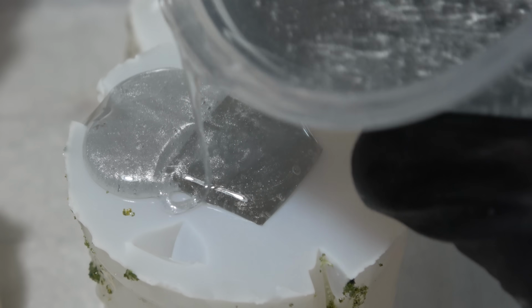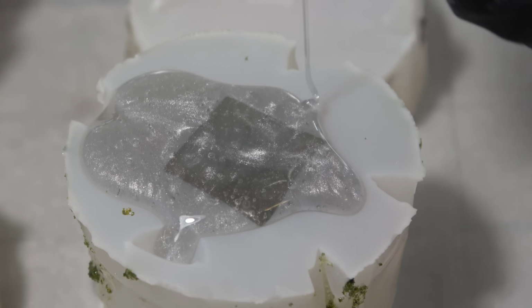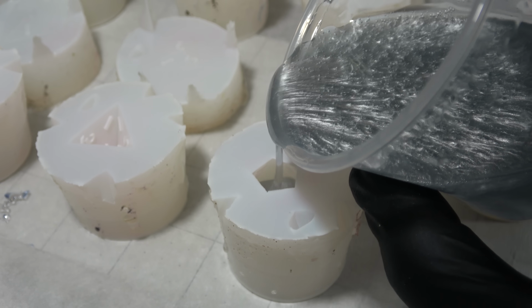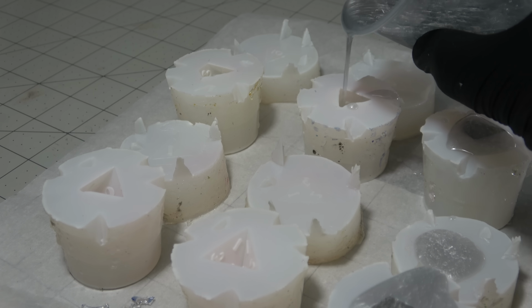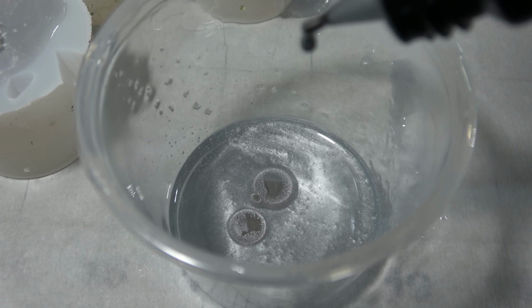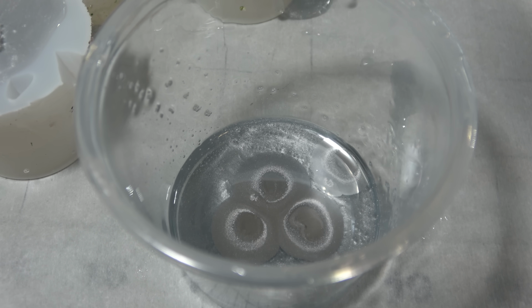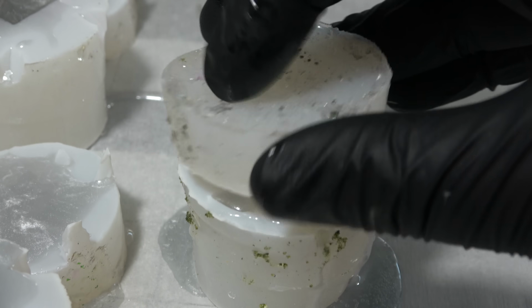I'm going to treat this just like any other normal dice that I make and fill up the molds, overfilling the cap molds on the bottom half of the molds. That way there's excess resin that can be pushed inside of the mold if needed, and I pour a little bit of extra resin on the lids for each mold. We have 7 dice molds, 1 for each die in a normal dice set, but I do have some excess resin here, so I'm going to pour even more of this liquid chrome on top to see if we can get a mirror and just leave this one sitting outside of the pressure pot.